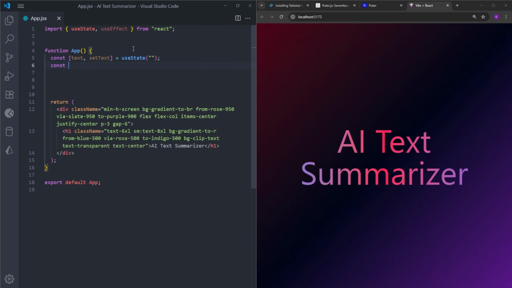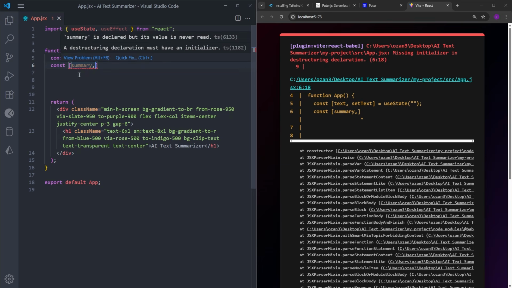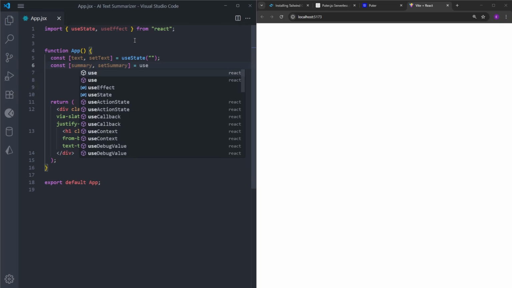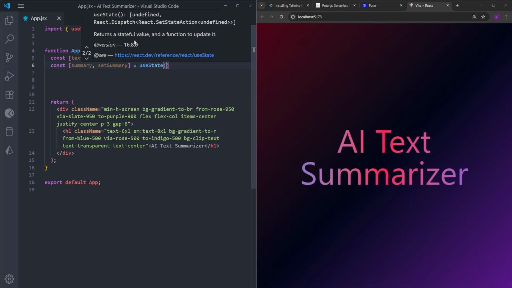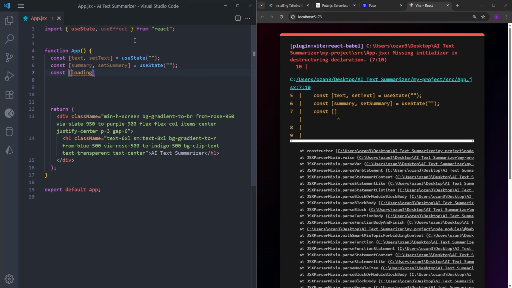The second state variable is going to be the summary. We are going to use this to store the summarized text right after we run the AI logic. setSummary equals useState. This one is also going to be an empty string. Next, let's create a loading state.